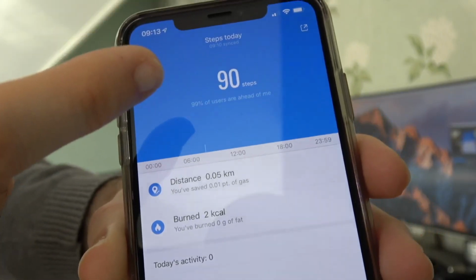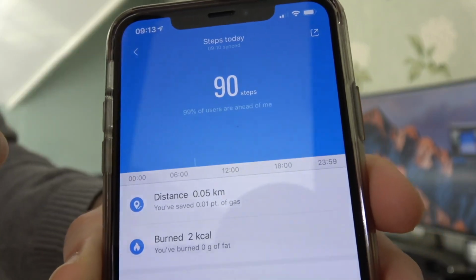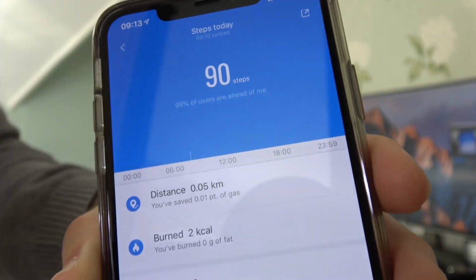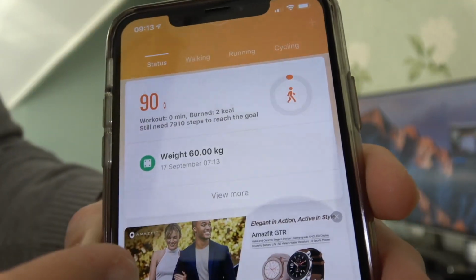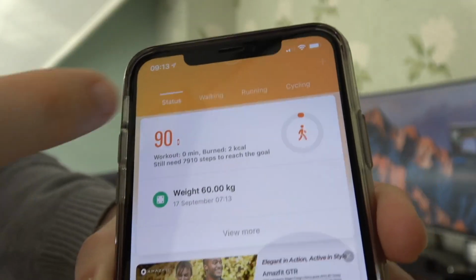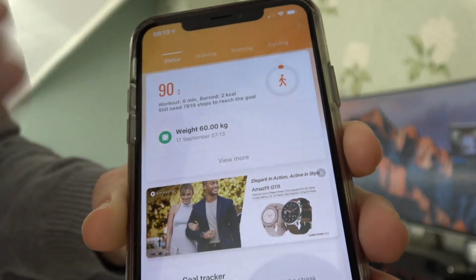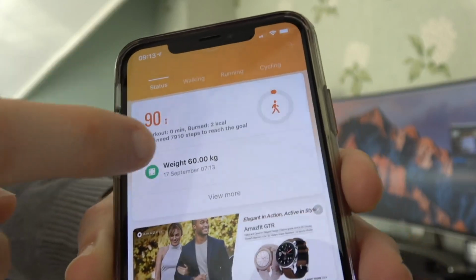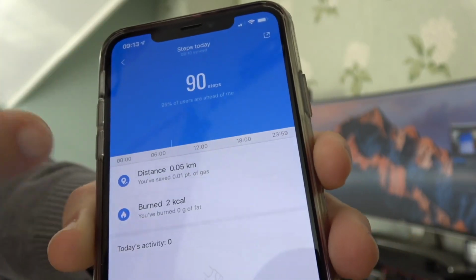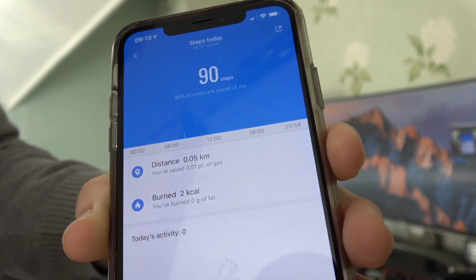So for example, today I've been sitting at the computer. Yes, this isn't a normal day, but I've only done 90 steps today because I've been doing live broadcasts for the past hour. But this gives you details about the actual device. You can also go into walking, running and cycling, and it gives you a rundown on your current weight, current statistics, how many steps you've done and how you're progressing throughout the day, distance walked, calories burned, etc. So that's what the app looks like.